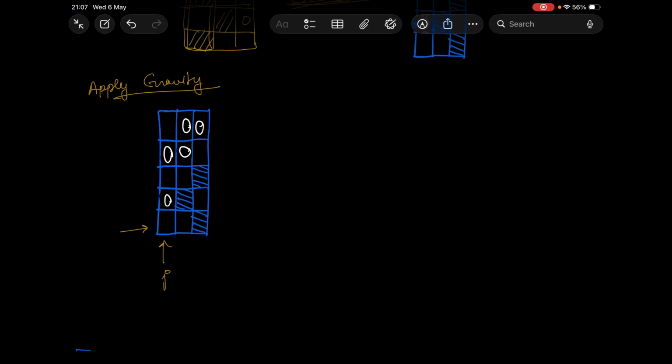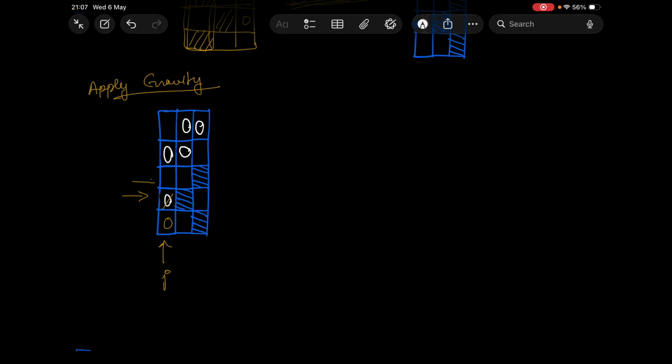This is an empty cell, so what is the next value that is a stone? We find this is the value which was a stone, so we put this stone over here. We empty this cell, then move our pointer to the next empty value here, and again start from here.